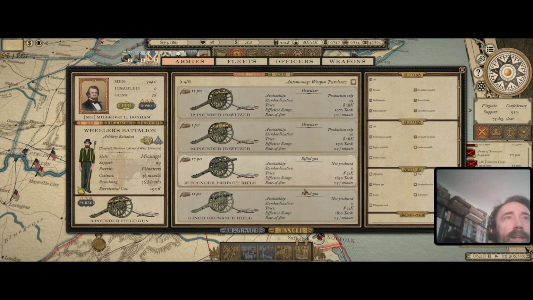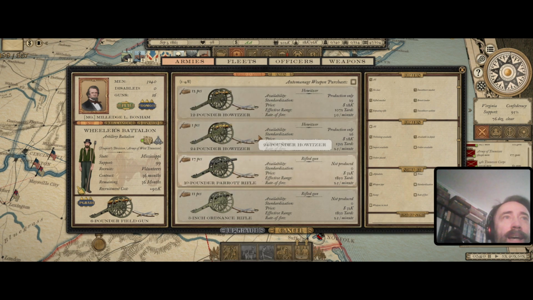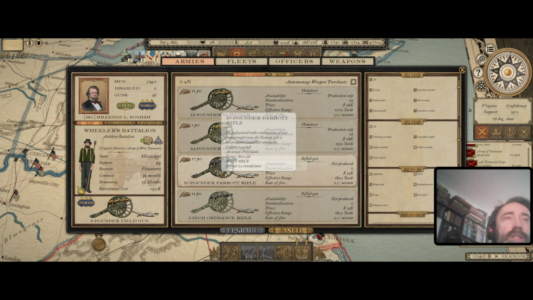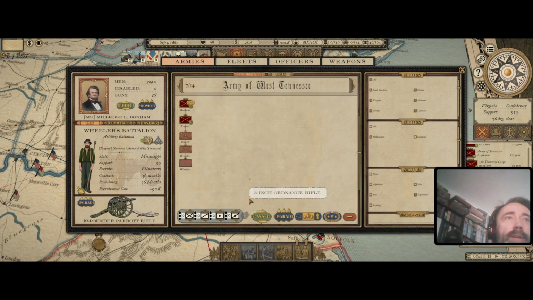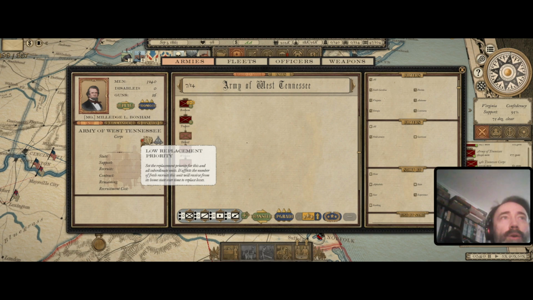The only artillery pieces I seem to have available are Parrott rifles or James rifles. So I am running out of everything else but the 6-pounder field guns. I think I give this to horse artillery and these as well. Let's give them the Parrott rifles. There we go. It's better than the 6-pounders. So we now have, oh yes, we're gonna put these on orange. That's a low replacement priority. And we're gonna have them go with volunteers.